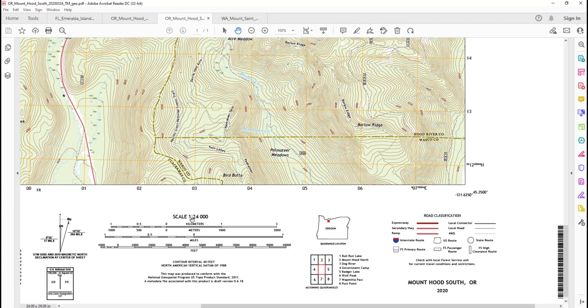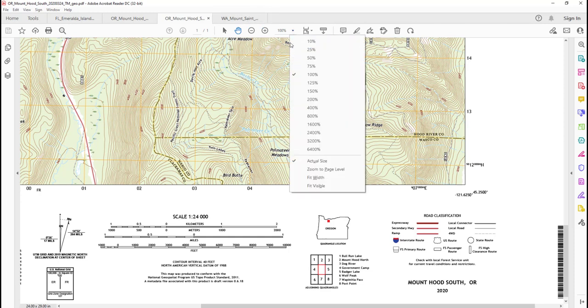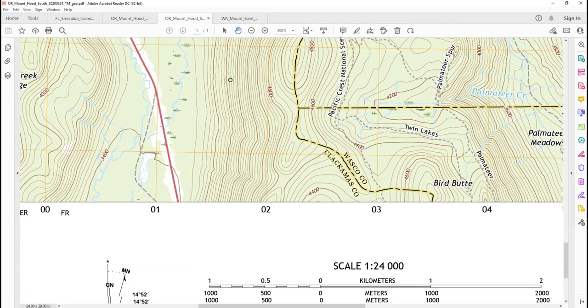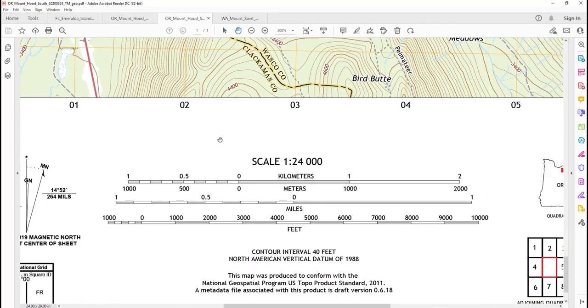Well, we don't measure things in inches. Divide it by 12 to turn it into feet, and then maybe divide it by 5,280 to turn it into miles if you really feel you need to. Or you can use one of these bar scales. Now, for the bar scales, we can jack the magnification back up, so I can put this at 200 now, and I can use a bar scale to measure something.